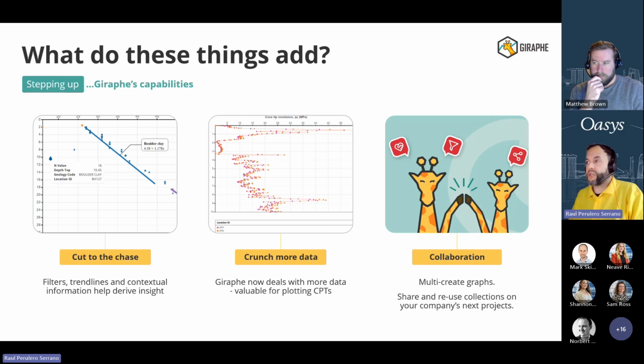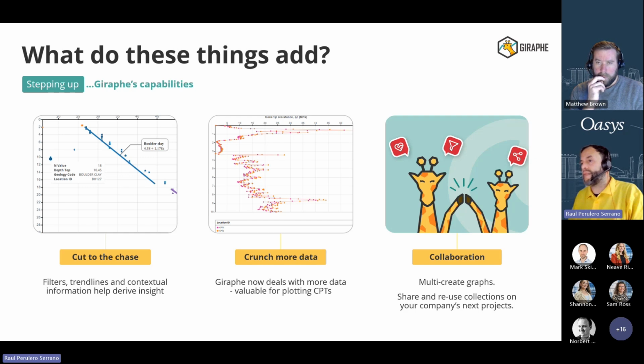What we mean by crunching more data is about having the ability to handle more, and we've worked hard with the CPT data sets that are probably the most exhaustive and extensive data sets we've got to date. We've been collaborating internally with some of the ongoing projects and receiving that feedback, making sure that we are tackling the problem in the right way. And it's not just how Giraphe gets to OpenGround and handles the data, it's also having those smooth templates which allow you to ingest more data without losing the meaning on the site.